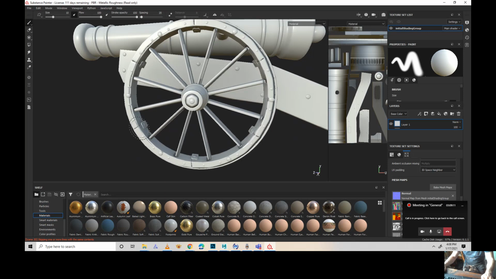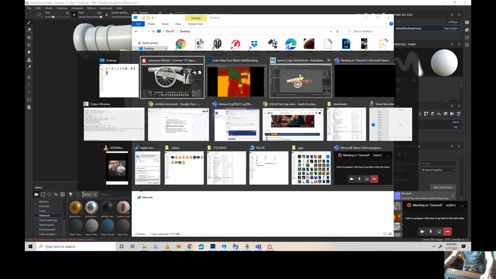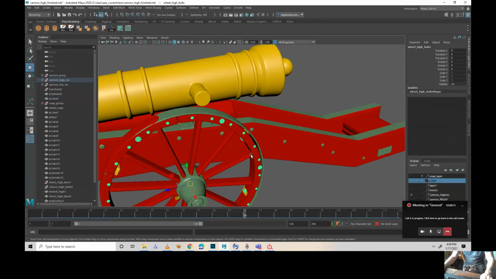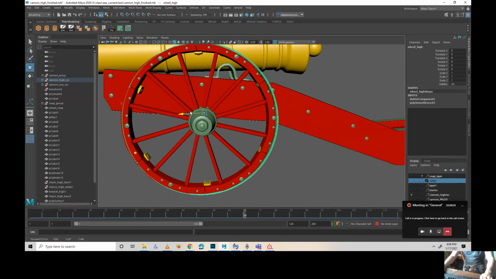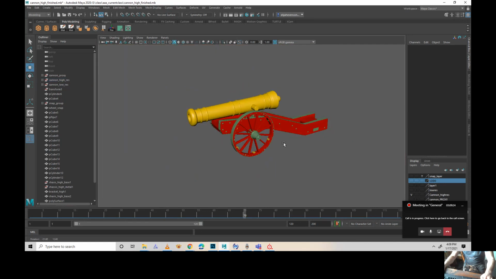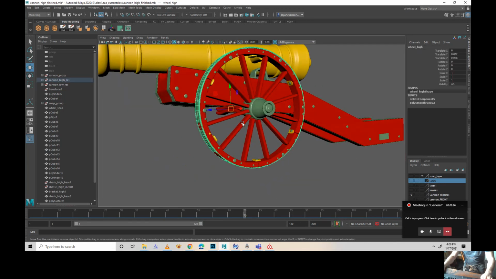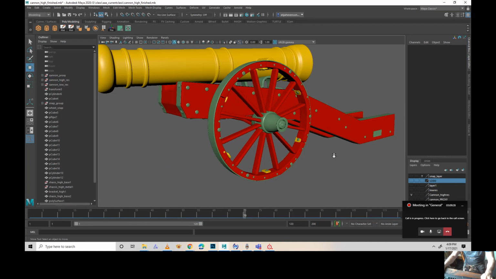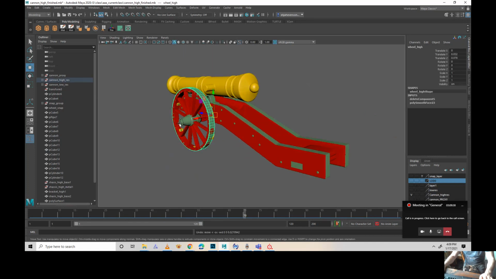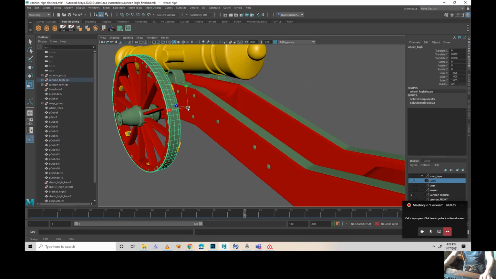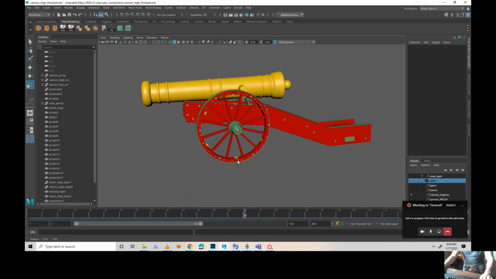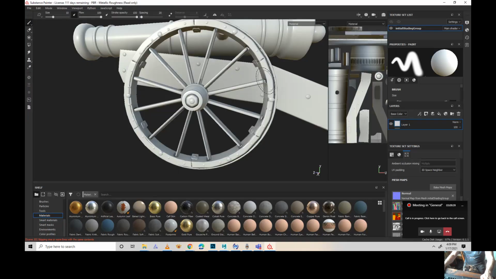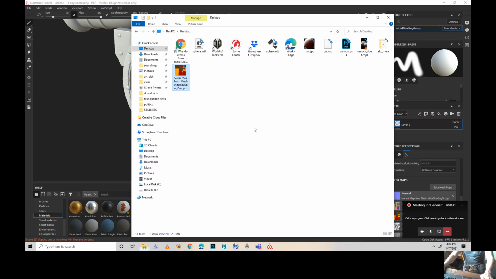It does look like my wheel is just a little off somehow. I don't know what happened. Did I accidentally move something here? No, it's this ridge. This ridge got moved. That's what it was. I can just pull it back into place. Anyway, there's always some minor little thing we have to fix. We bake our normals, then we see the issues. That is pretty common. So bake our normals, and then we see any issues we're having, and we go and trim. Yeah, that ridge was kind of off for some reason.